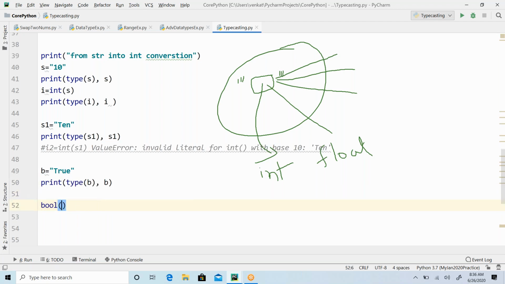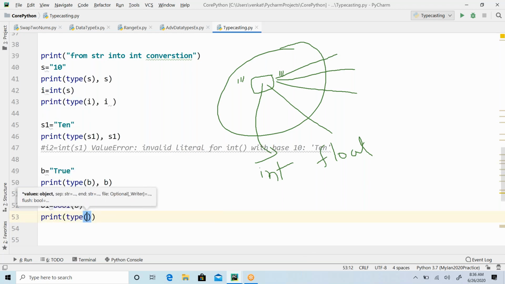Now I am going to convert this into Boolean. We have a function called the boolean function where you can pass the string object. Assign this to something else. Now check the type of this, print type of b1 comma b1, so print the value.